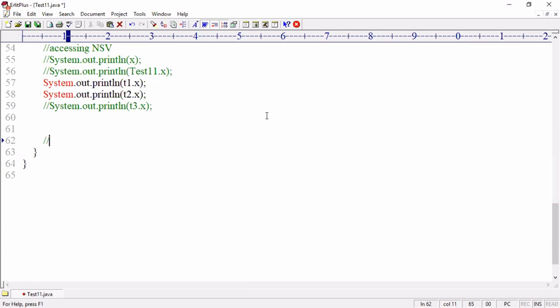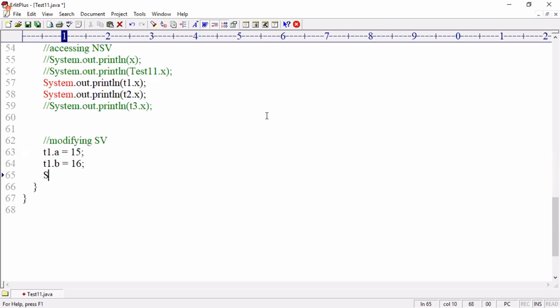Now modification, let's see. Modifying static variable. How can I modify a static variable? T1.A = 50, T1.B = 60.